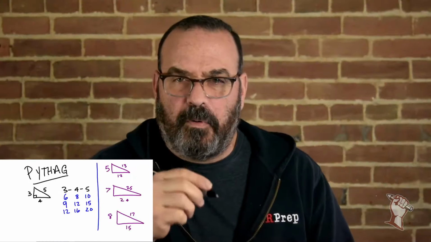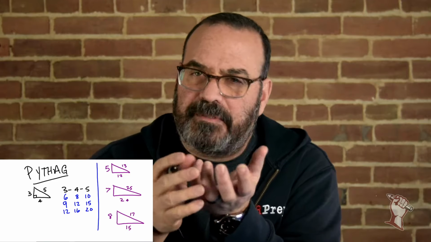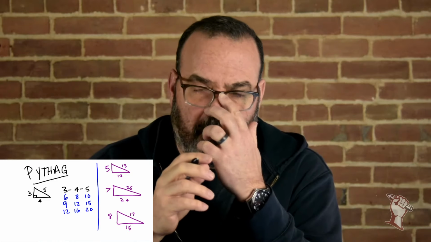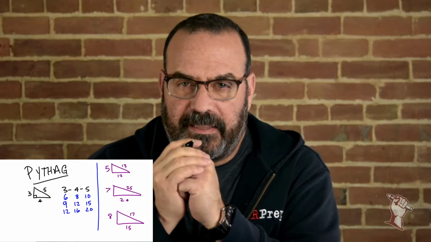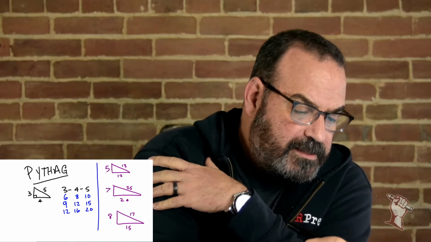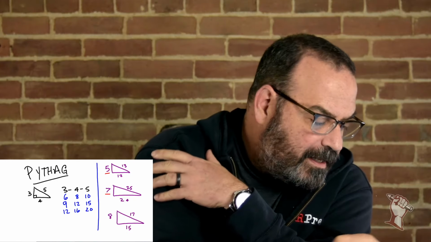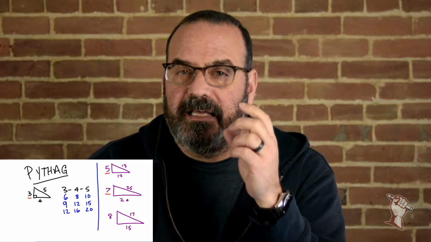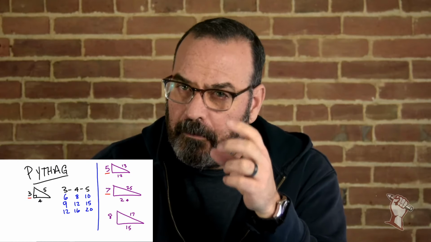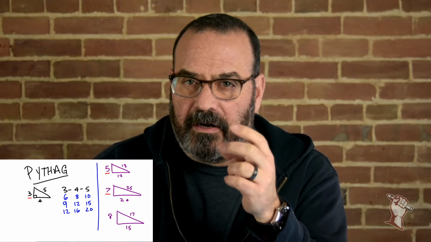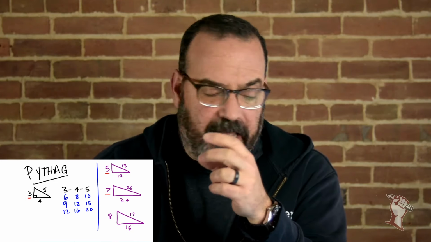It's not that important that you memorize these. I would absolutely memorize the 3, 4, 5 and the 5, 12, 13. But if you want a really high score, if you're shooting for over a 30, definitely know your Pythagorean triplets. The interesting thing about a Pythagorean triplet is that there are infinitely many of them, because the short side of a Pythagorean triplet is a prime number. So all prime numbers form triangles that are integer sides.